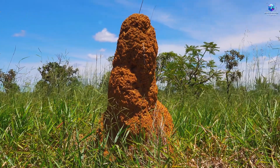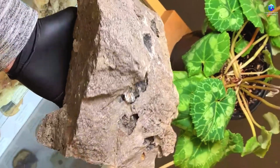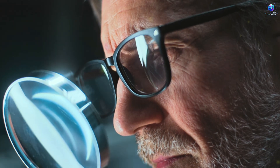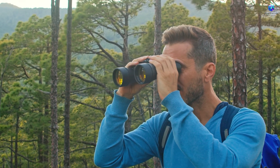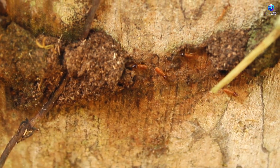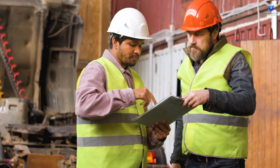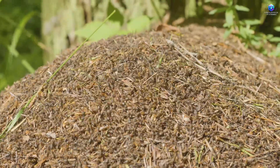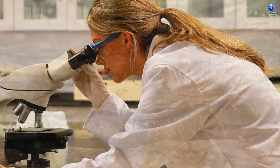Scientists were able to accurately map diamond mining areas using this same technique, confirming that by observing the behavior of termites and ants it's possible to identify places with great potential for finding diamonds. In several other parts of the world, including South Africa and Brazil, researchers continue to use this simple and effective method to locate precious minerals. This technique — validated by studies and applied by treasure hunters and scientists — could be the key for anyone looking to explore natural wealth. If this content is helping you, don't forget to give the video a like.